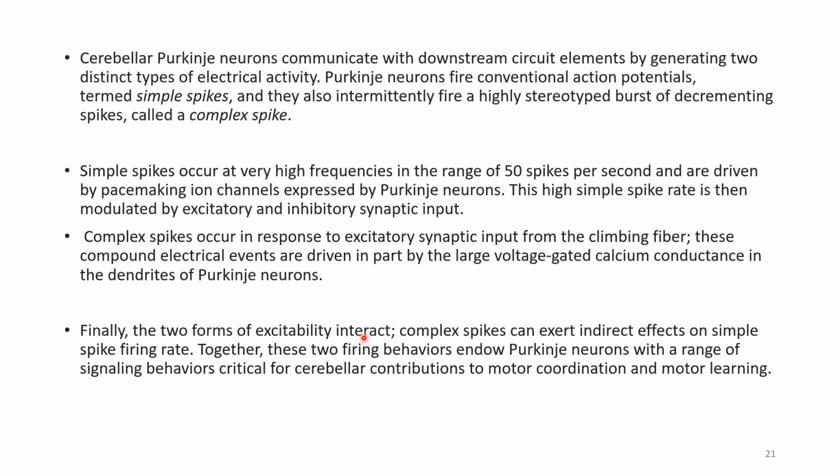Finally, the two forms of excitability will interact. Complex spikes can exert indirect effects on simple spiking rate. Together, these two firing behaviors endow the Purkinje neurons with a range of signaling behaviors critical to cerebellar contributions to motor coordination and motor learning. So they are important for motor coordination and motor learning.